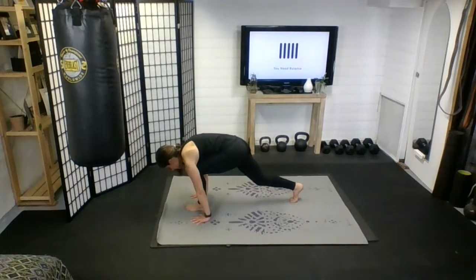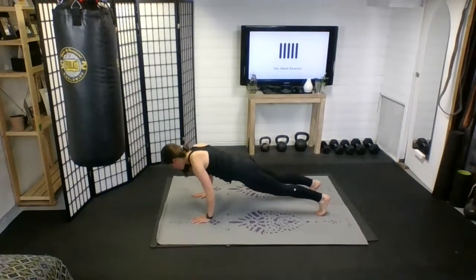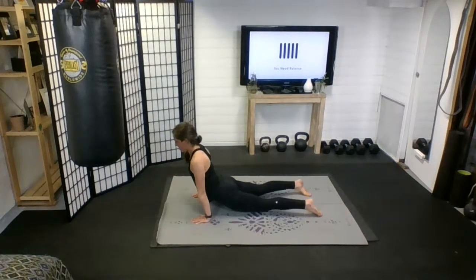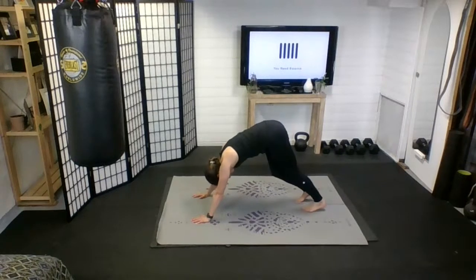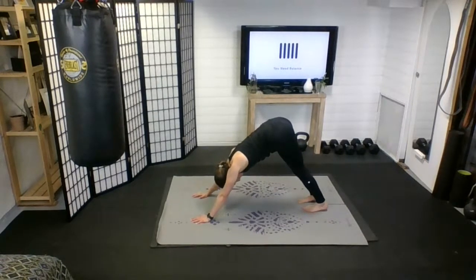Plant your hands on the ground and step back into plank. Slowly lower down. Inhale, upward dog. Exhale, downward dog. Beautiful. Start shaking it out a little bit. And you can always keep practicing this flow. Anytime you can do it in many different directions. You can switch directions, just to try to keep the mind engaged and the mind and body balanced.